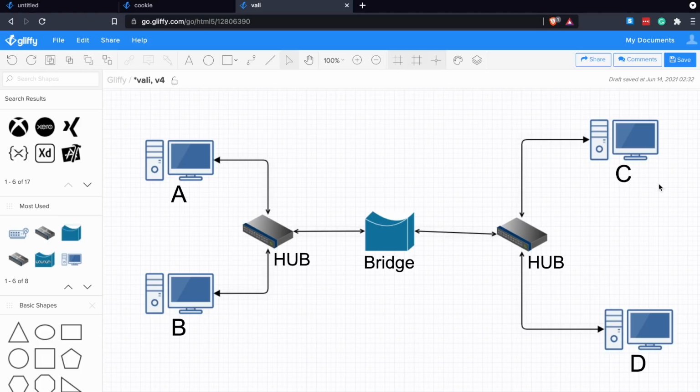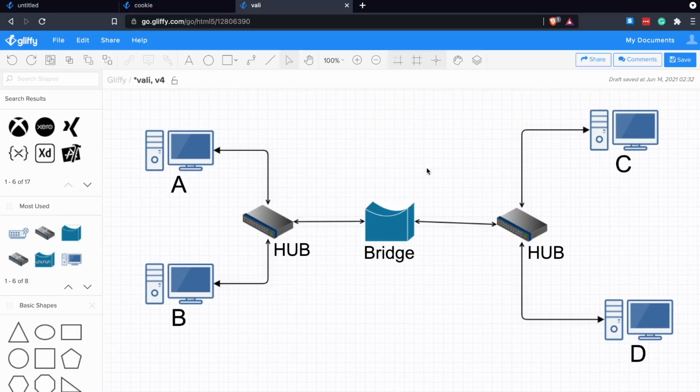But if C wants to talk to A, the bridge will say, oh, okay, actually A is on the other side. Sometimes the bridge actually doesn't know that, so it has to test. So yeah, that's the value of a bridge. And bridging being wireless is really, really powerful, especially if you have a bridge access point here, another bridge access point here, and then you just treat it as a bridge, right? They connect, they secure the wireless connection, encrypt and whatnot. And then if you send anything to this particular point of the bridge, it will just bridge it to the other side. Okay, and that's how the wireless bridging works. Very powerful stuff.